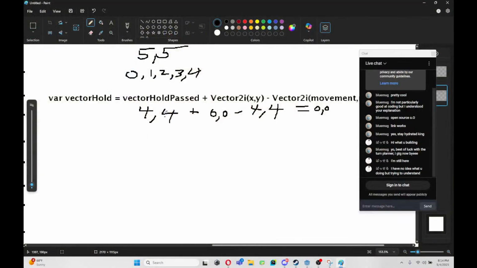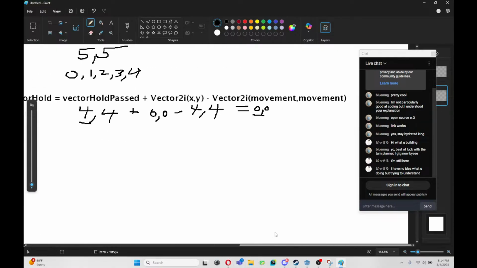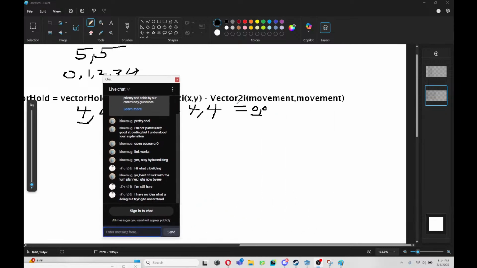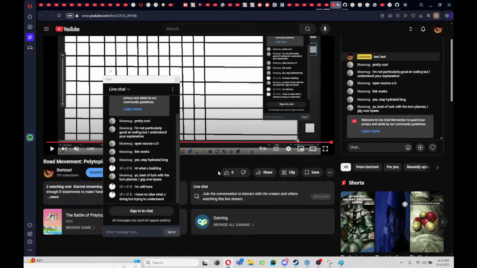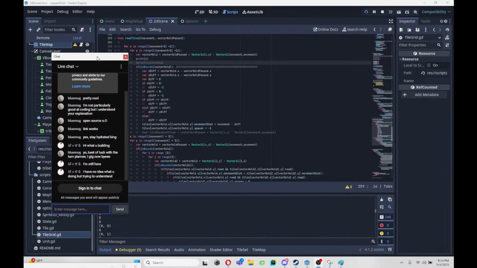Because it's the x of this and the x of this. 0 minus 4 equals -4. And then y is the same thing. 0 minus 4 is -4.